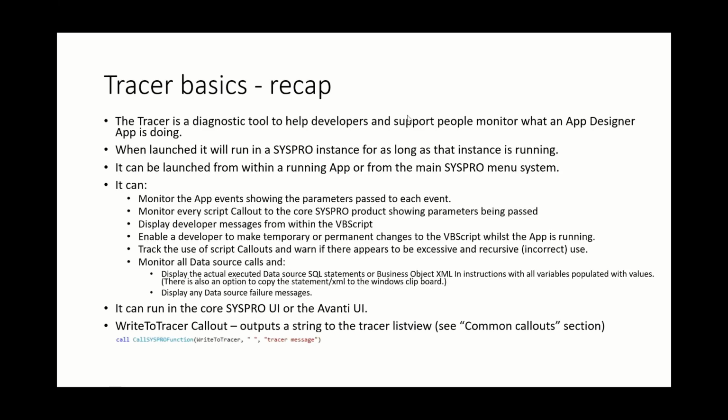I wanted to just do a quick recap on what we've been through before we finish the course. Basically, I've shown you two ways of running the tracer. The first from the Syspro main menu, which would typically be the way support people might run the tracer on a deployed app, or any developer onto a deployed app, where you're actually running it possibly from a menu or indeed the run command, as you saw me doing that.